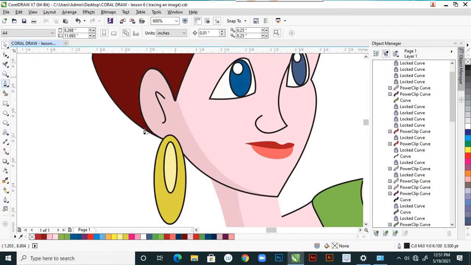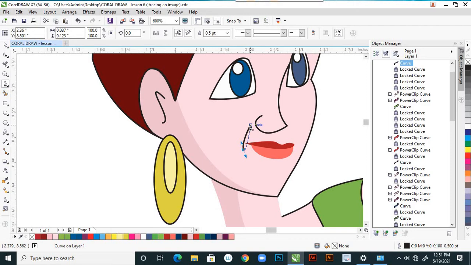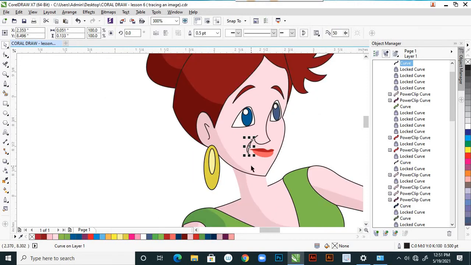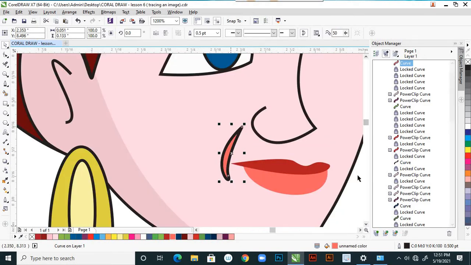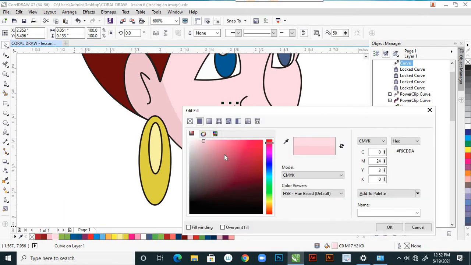Instead of that we give one line here at the cheeks, give this line, right, and we fill with this color and remove outlines, but this should be a very light color, so it looks like a skin tone only, but a bit darker than that.